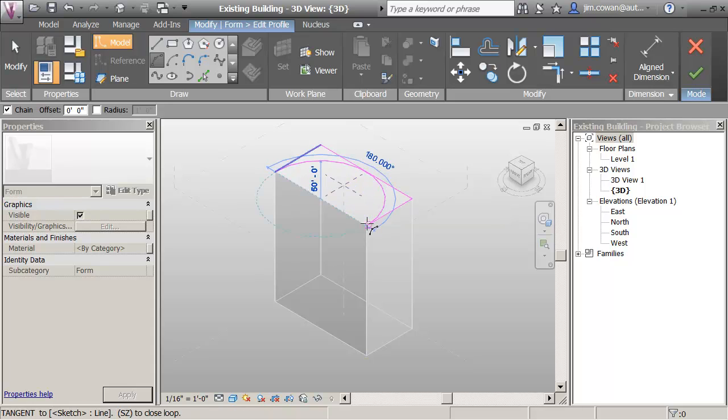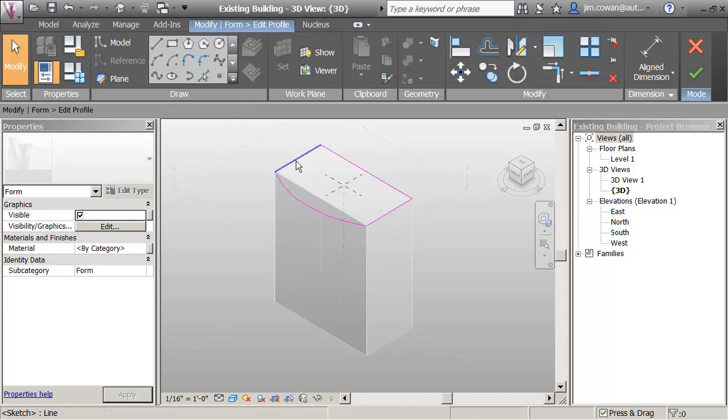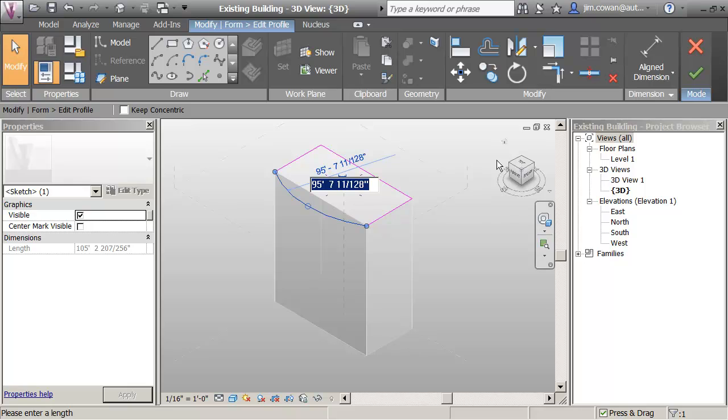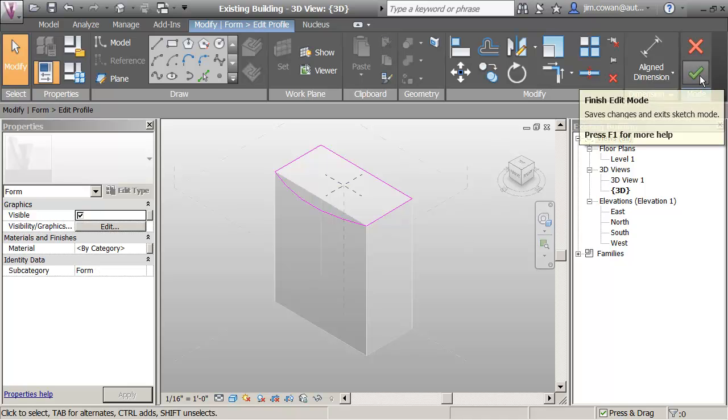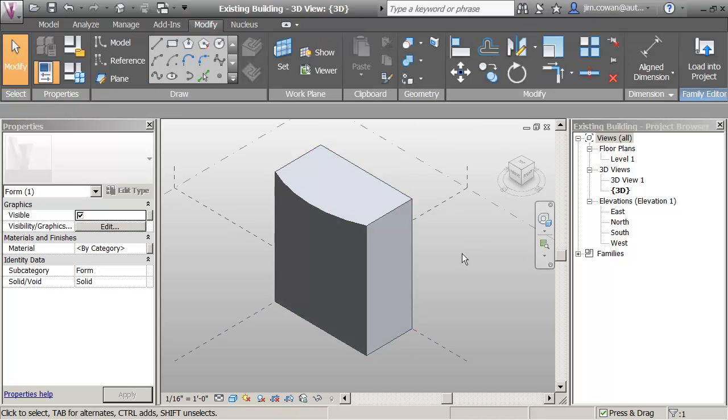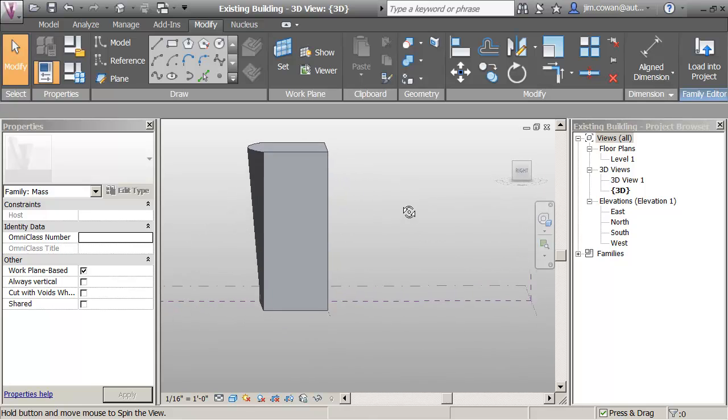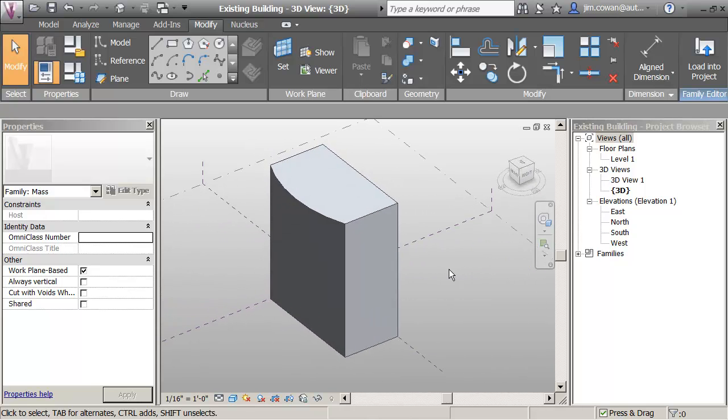So I'm going to place it, make sure I've got the closed surface that I require, double click on it and change that so it says 120 feet. So at this stage, if I finish the editing, what I've got in 3D is something that looks like that. This is the form for my building.